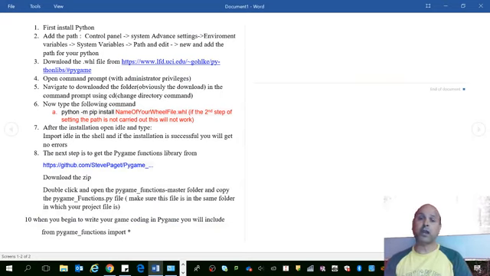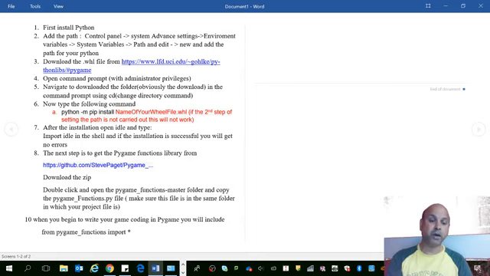But prior to that, you should also set the path for where you have installed Python, so that when you install your other modules, say Pygame, it is able to link to Python. When you type in a command from the command prompt, you should be able to give Python commands. To do that, you have to actually set the path.